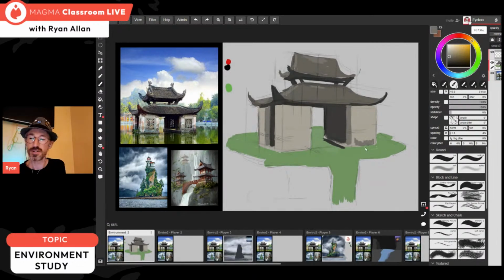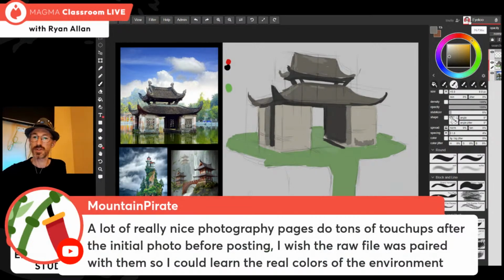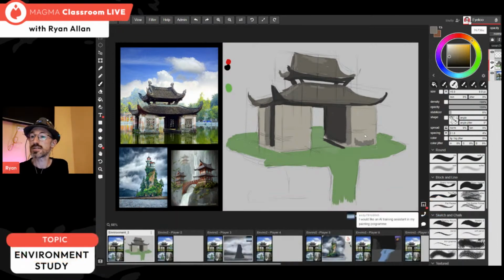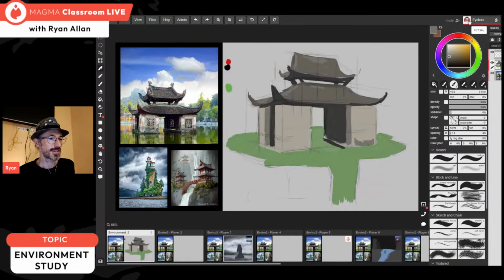Yeah, I know what you mean. Getting to see the raw file. Just that sometimes it depends on the camera. That sometimes it really loses a lot of that accurate color info. But I suppose that's the thing of learning how to take better photos.